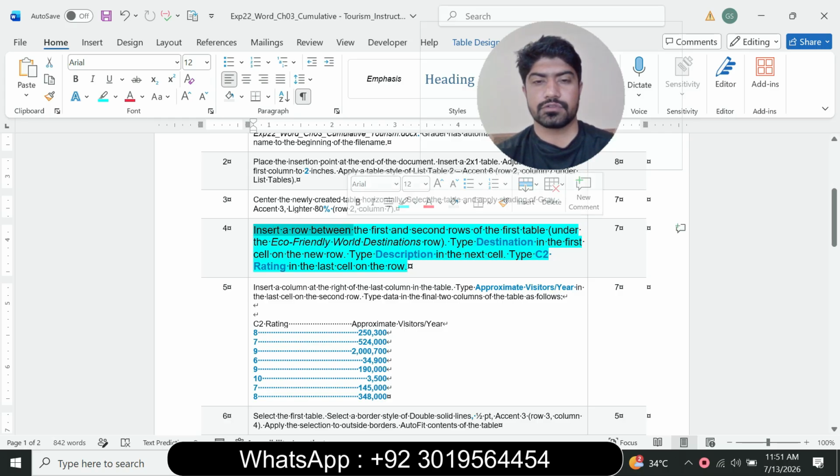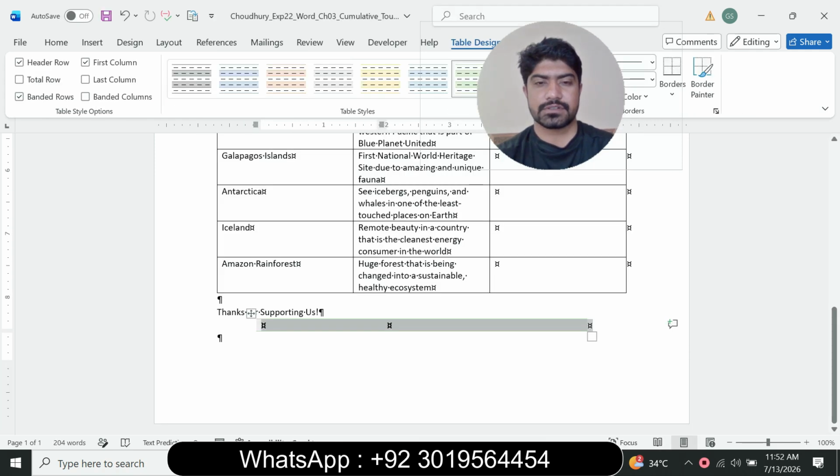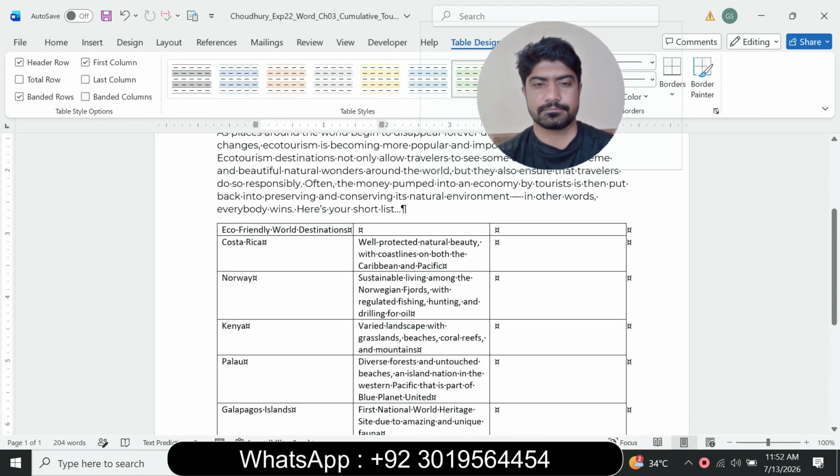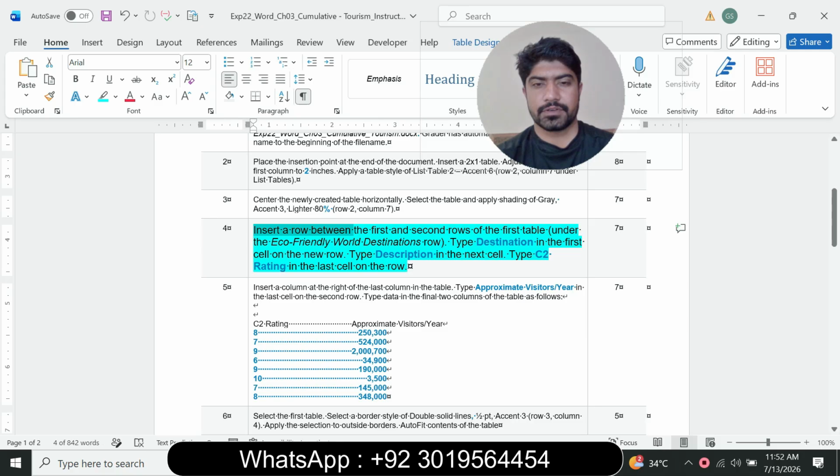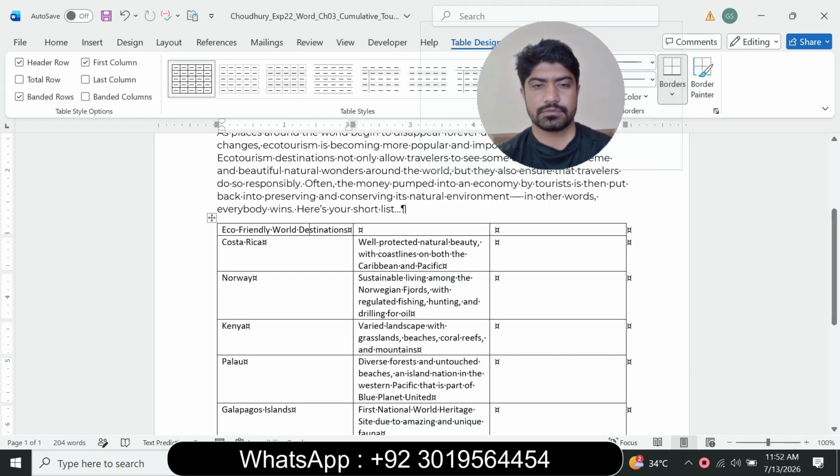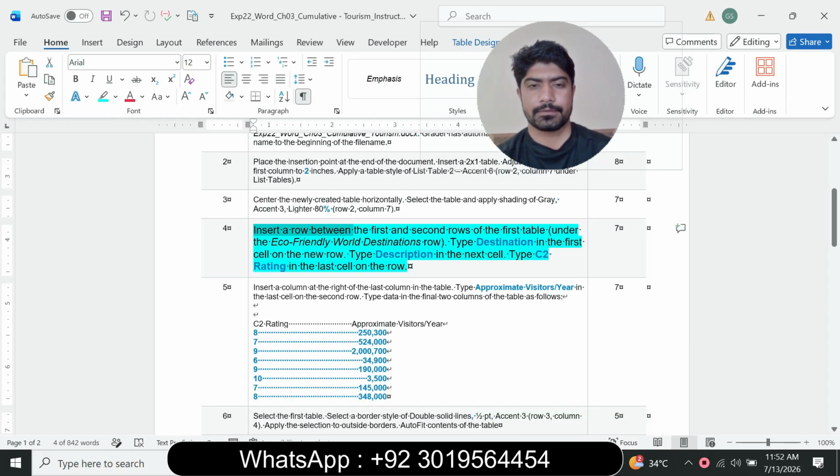So insert the new row between the first and second row of the table, under the Eco-Friendly Destination row.